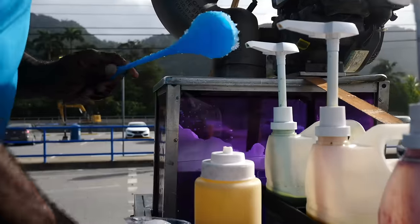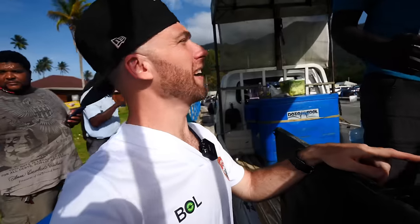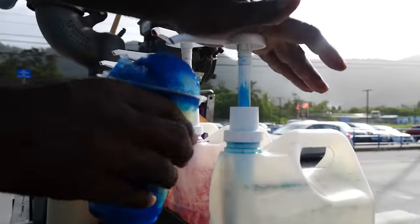Okay, we have pineapple, guava, cherry, and cotton candy. You can mix the flavors individually. The milk is free. So, see how you want to get. Cotton candy? Cherry, guava, pineapple. Oh, so it's two cotton candy and guava? Also like a double.